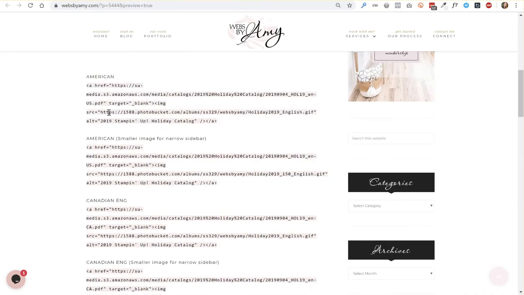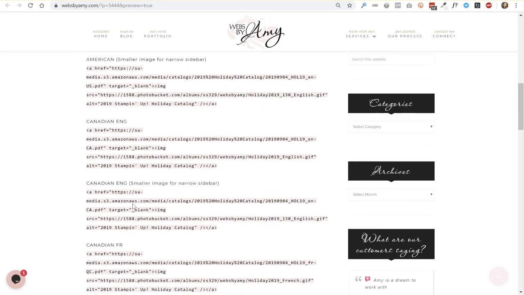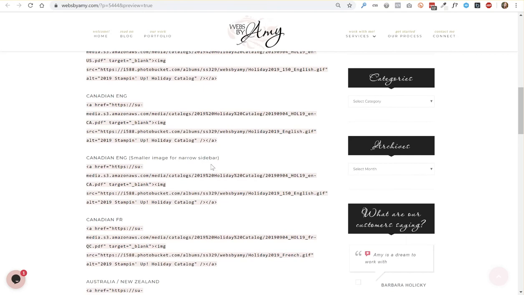I have the regular size widgets, a little larger than I used to make them. And then I still have the ones for the narrower sidebar. Some people who have a very narrow sidebar will find that the old themes in WordPress, and I think there's a couple of Blogger too, that the widget doesn't fit nicely in there. If that's the case, chances are your theme is too old and you probably need to upgrade it. But for the Americans and Canadians, I have the smaller sidebar. So don't use that unless for some reason that widget doesn't fit.